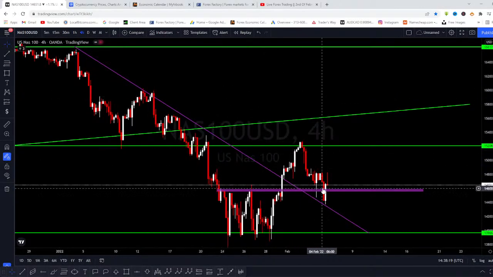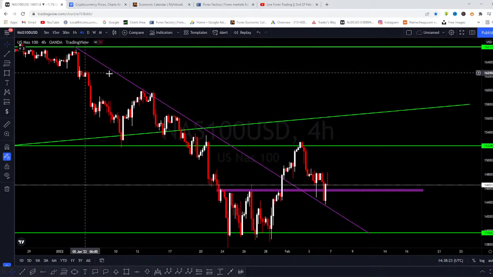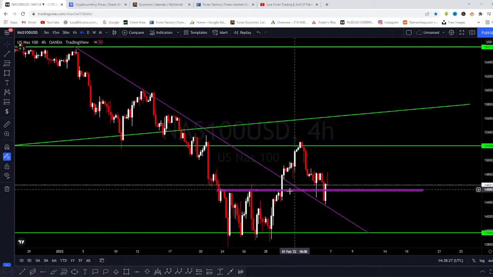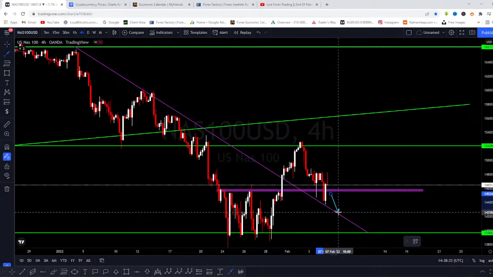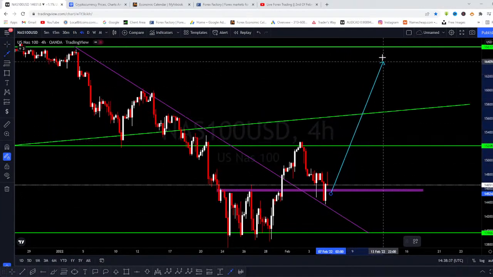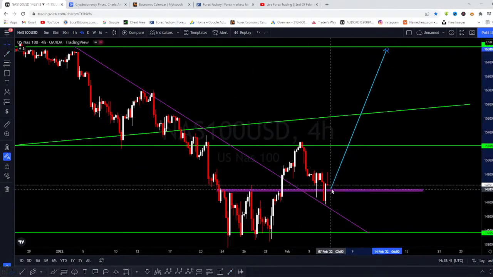So now the market decided to try to push back down to the downside, but it broke out of the trend line, and is now retesting that trend line. So what I'm saying is the market can either break out of this and continue to go to the downside, or from where it is, it's going to go back up to the upside, right? And of course, I'm seeing that it's going to go back up to the upside.